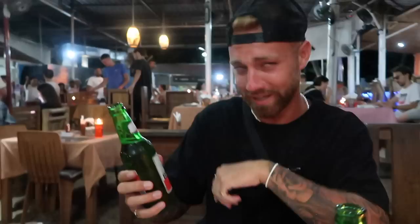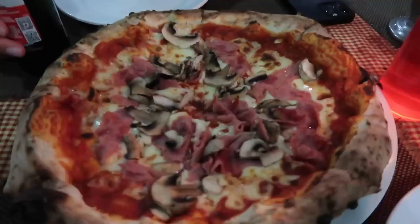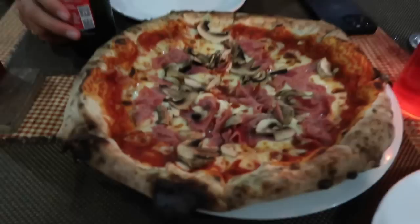There are loads of pizzas and pastas to choose from. We've got a pizza to share because I never eat that much. We got a Bintang as well. We ordered the ham, mozzarella, and mushroom pizza and it's actually quite big — it looks really nice, like proper oven-baked crust. I've got to say, that pizza was literally 10 out of 10 — it was so nice.